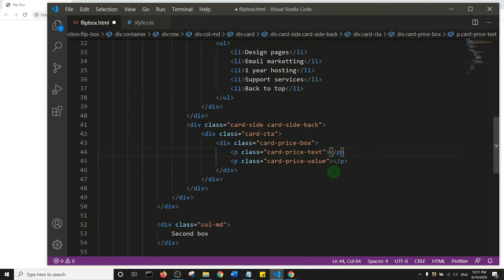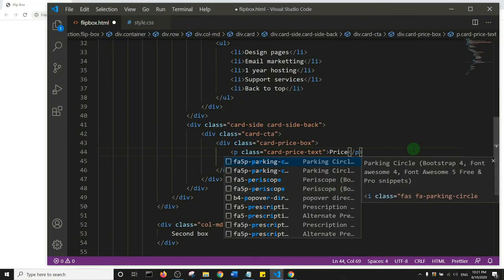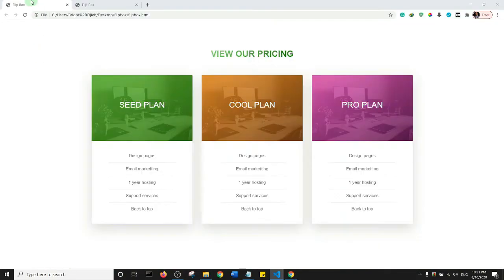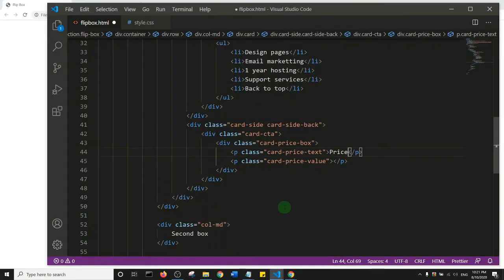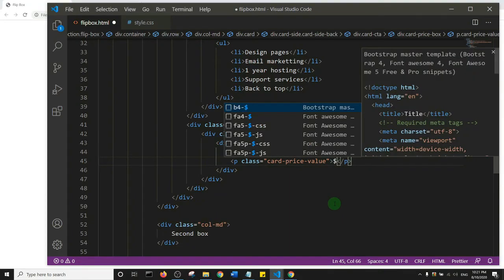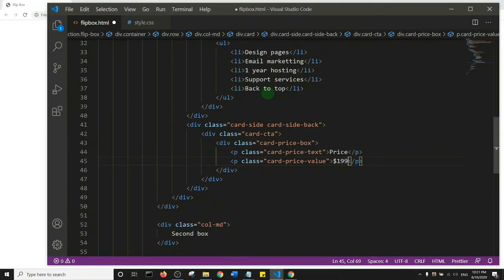The text we have here is price, and for the first price we have $199. So I'll just add dollars and 199.